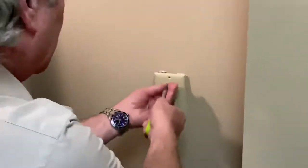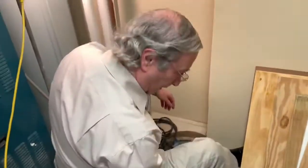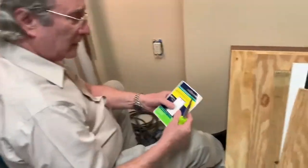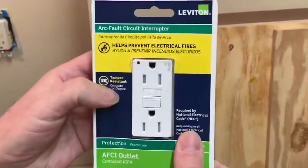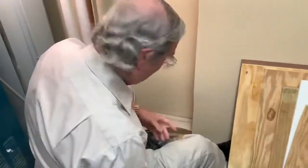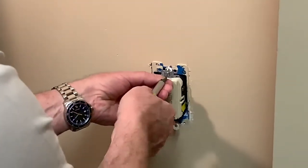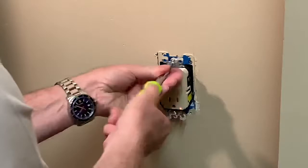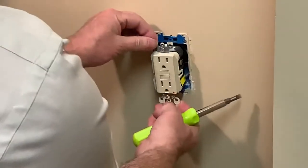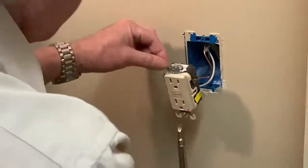So I've taken out the small screws for the cover plate. That's the cover plate coming off. This is a Leviton brand ground fault outlet. Here's a replacement, and it's a later model. So now we're gonna take the outlet out of its outlet box and pull it forward carefully, not touching the hot lead.